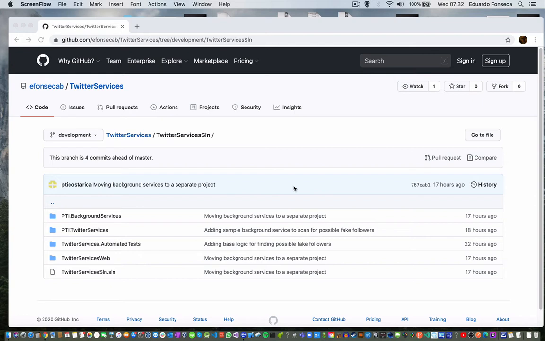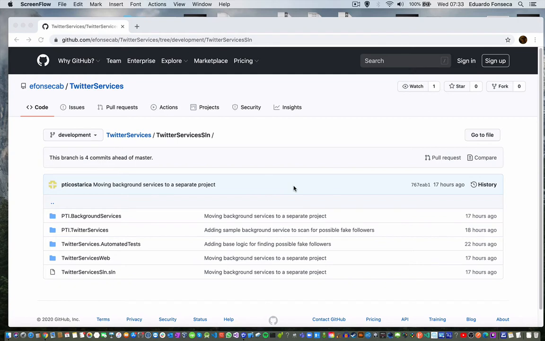We also have the background services, which is a hosted service or a background service in .NET Core, which has all of the logic to be able to scan for the possible fake users from the web application.